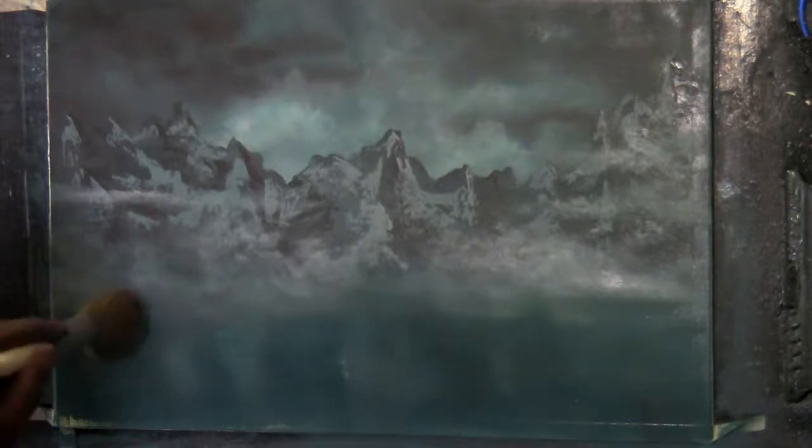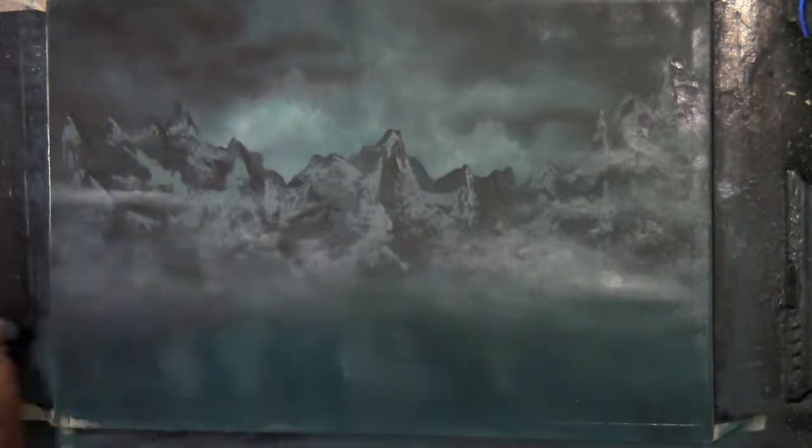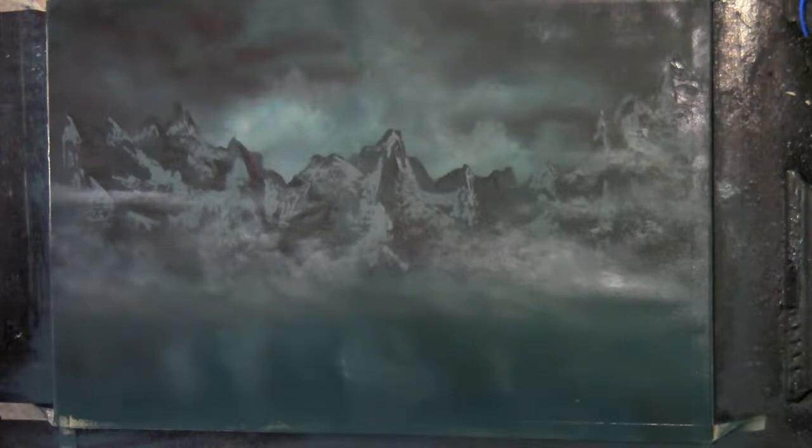I think I'll take the bottom here and fade that a little stronger down here on the bottom. Just blend those in a little bit better. Just like that, a little bit. Like I say, I can add little water lines if I want. I might not really want to do that. I think I'll keep the water fairly plain here.